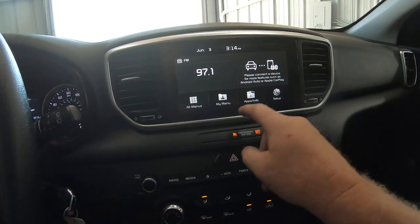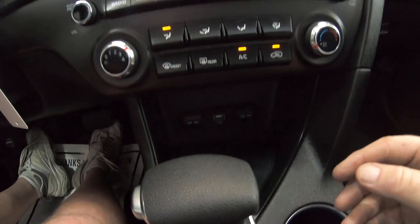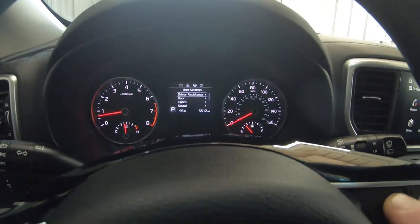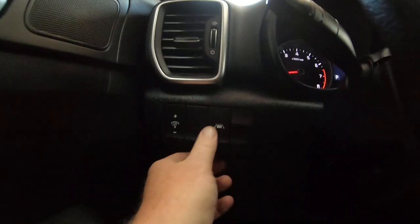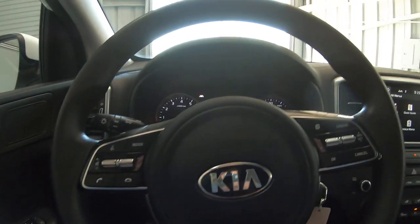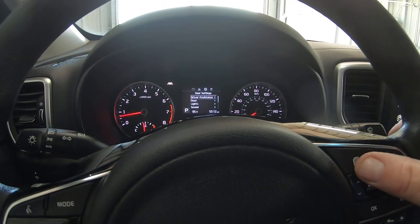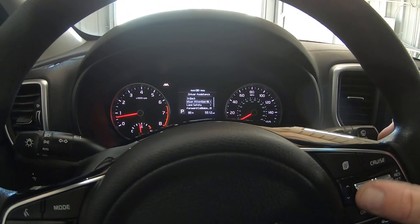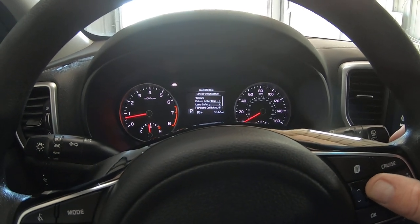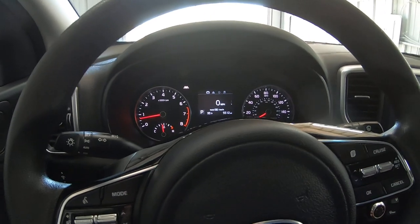So obviously you add your device, you can get your maps up and the whole bit. It's kind of the way things go now. There's the display stuff, driver assist. So you've got the lane departure stuff here. See that right there? There's also a collision avoidance. Lane keep. So you got lane safety, forward collision. All kinds of settings for that to increase sensitivity, stuff like that. So, pretty cool car.